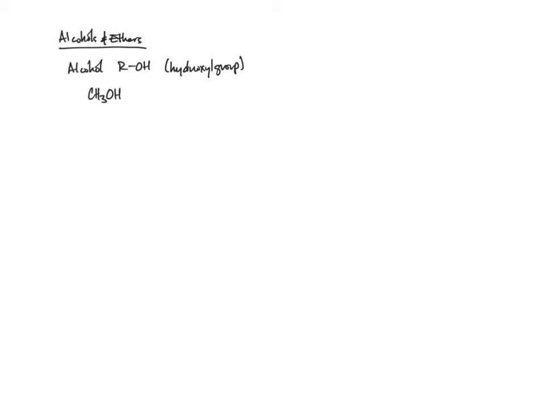So let's review our nomenclature. So it's a C1, that would be a methane derivative. So instead of methane ending with an E, the alcohol would end in OL. So that's what makes an alcohol. In the name there is the changing of the E from the alkane to OL. So if we have two carbons, CH3CH2OH, two carbons is ethane, so we drop the E at the end and add OL, so this is ethanol.